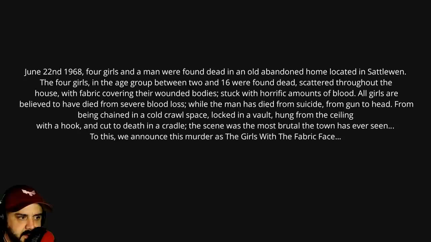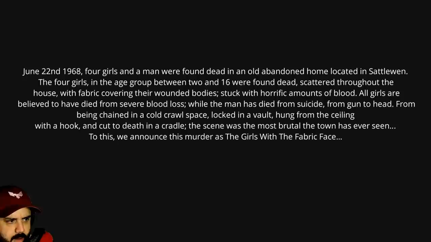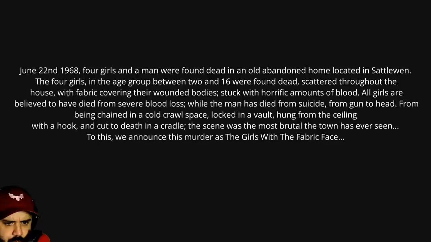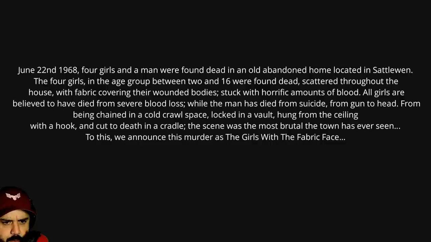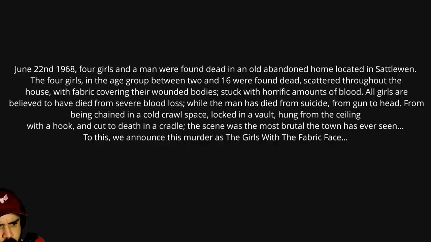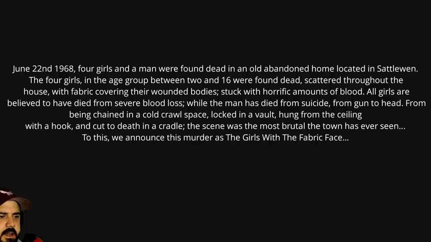June 22nd, 1968, four girls and a man were found dead in an old abandoned home located in Saddlewin. The four girls in the age group between 2 and 16 were found dead, scattered throughout the house, with fabric covering their wounded bodies, stuck with horrific amounts of blood. The girls are believed to have died from severe blood loss, while the man had died from suicide, from the gun to the head, from being chained in a cold crawl space, locked in a vault, hung from the ceiling with a hook, and cut to death with a cradle. The scenes was the most brutal the town had ever seen. To this, we announce this murder as the girls with the fabric face.